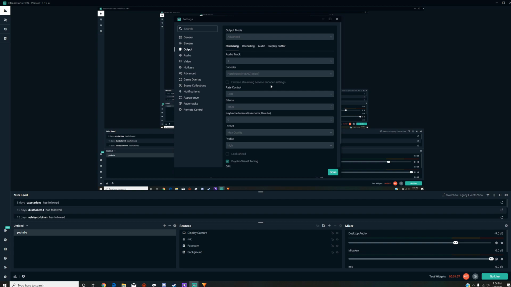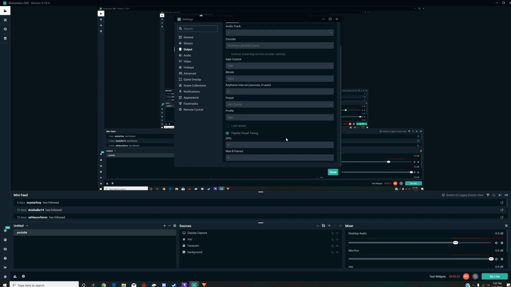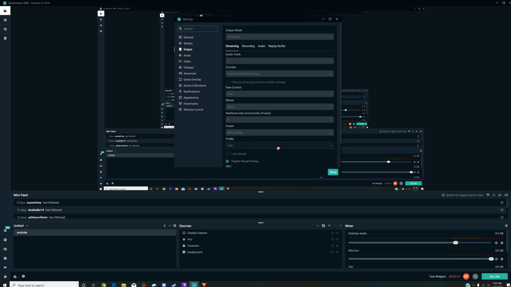But if your computer's hardware and CPU and GPU are good enough, you should probably use the 264 option, I believe it is. But just because that option is there for the NVENC to help that bottlenecking, I always use NVENC no matter what. And then once again, you'll have to test with your qualities and profile with your own computer specs to see what works for you.